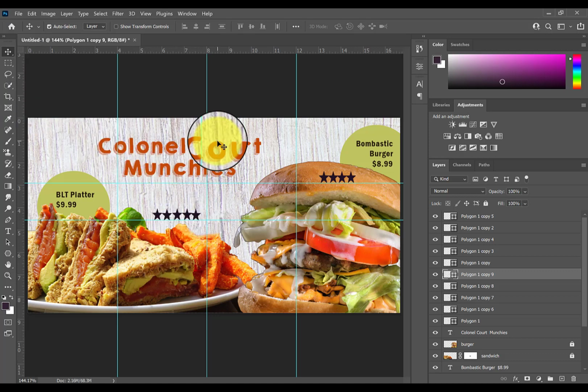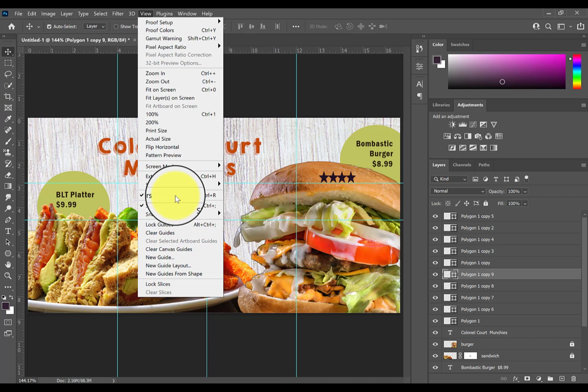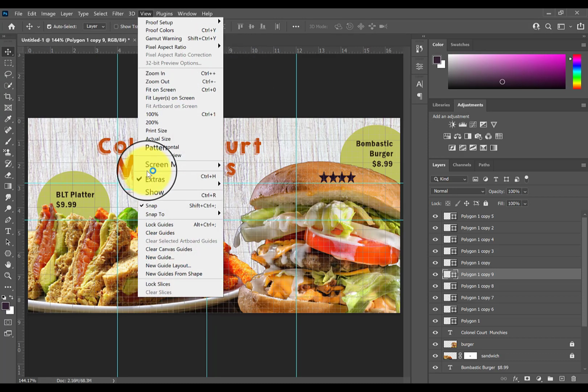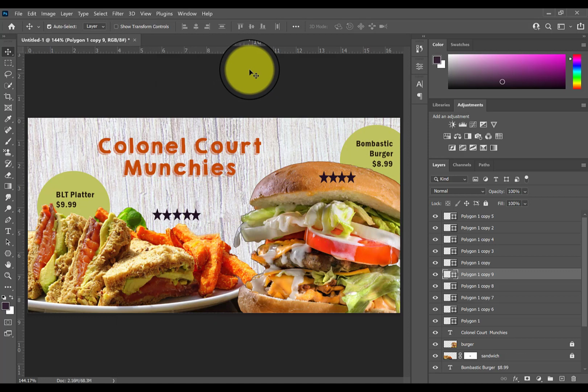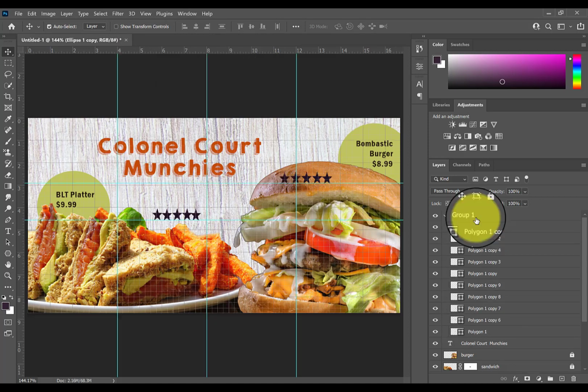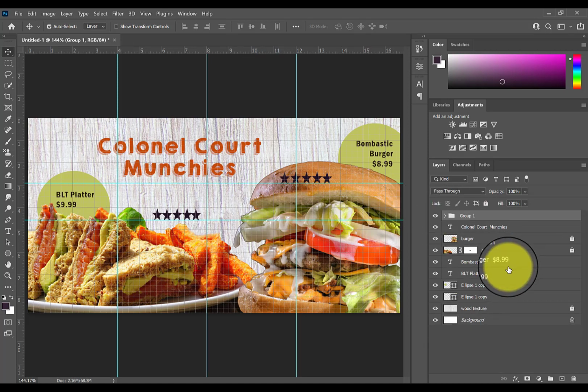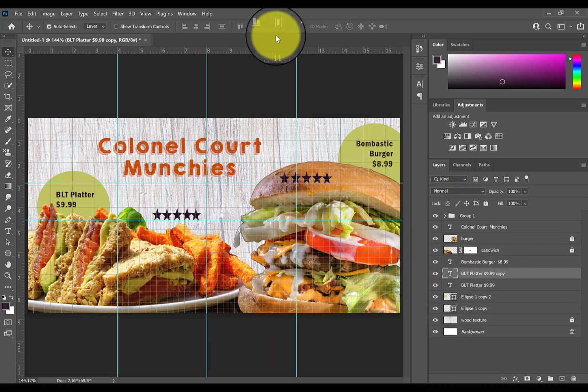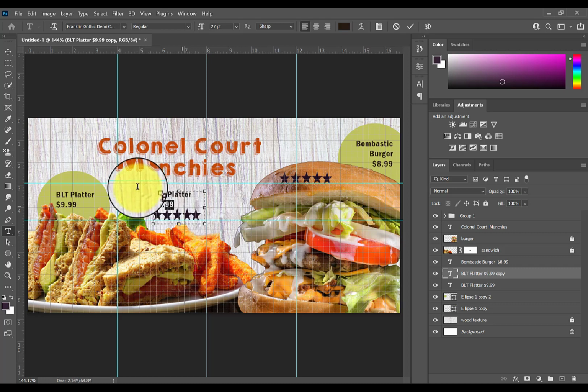I chose to do a star rating because, I don't know, I thought it would be fun. You guys don't necessarily need to do that if that's not what you want. Here I'm just disabling the grid so I can see what it looks like so far, and I'm pretty happy with it. I'm just going to go now and group all those stars so that my layers panel starts looking a little bit more organized. All I did was select all of the stars using Control click, and then I selected the group icon at the bottom of my layers panel.